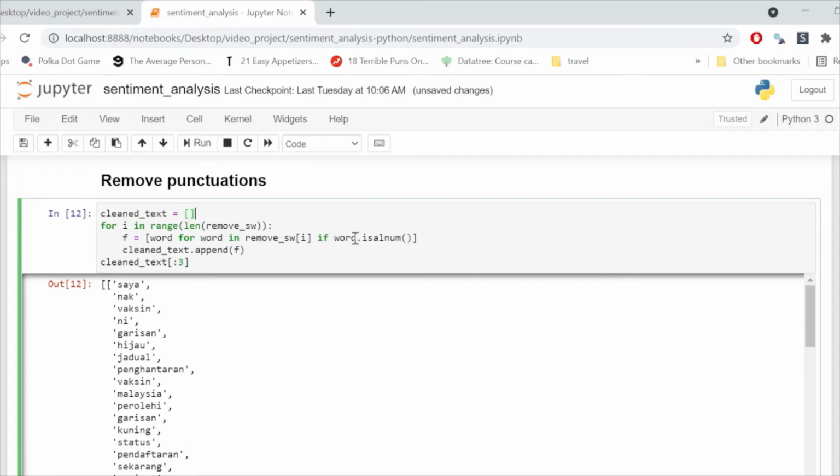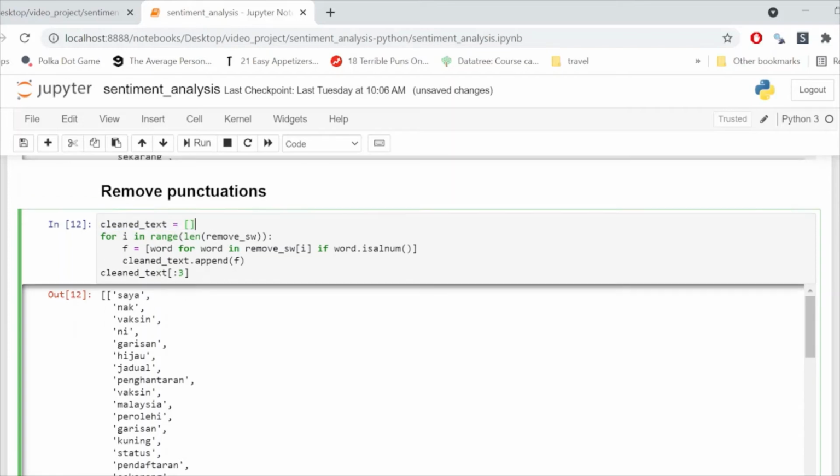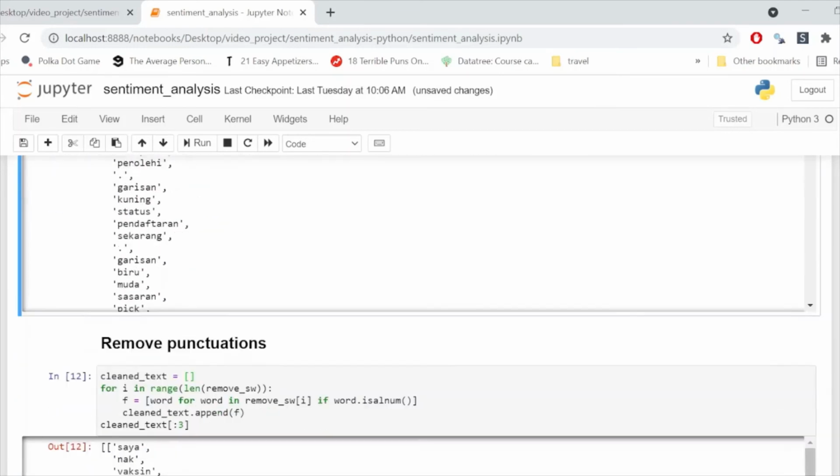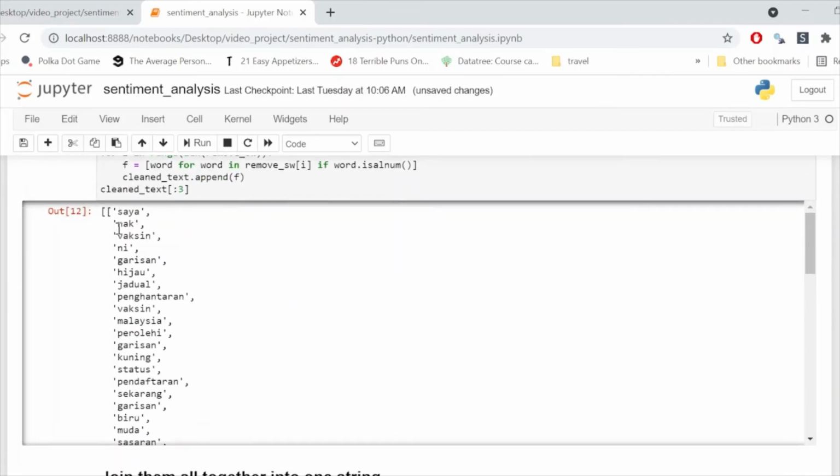And we will use this dot isalnum, meaning it is alphanumeric. We'll only store the alphanumeric tokens inside our clean text list right here. So to compare, this one is a punctuation, right? So obviously it has been removed from this clean text.